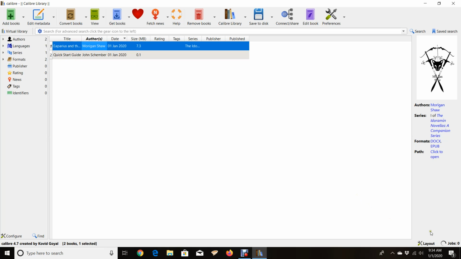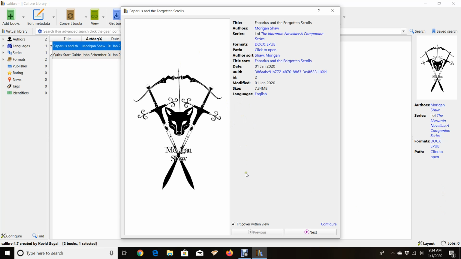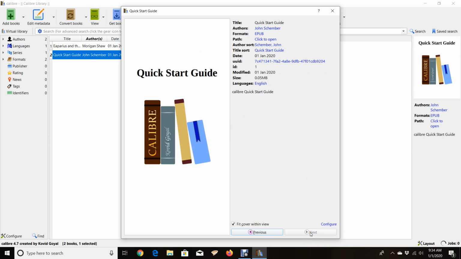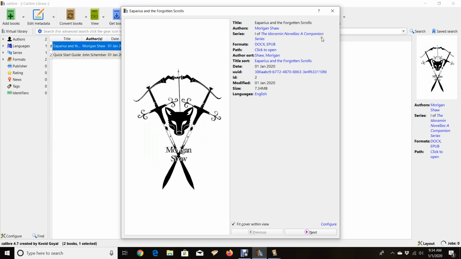Okay, so it has stopped, and it says Job 0. Now, if you look at the details of our book here, you can see the formats. There's a docx, which is our original document, and then now we also have an ePub version. And if you want to take a look at that, you can actually click on that, and it should open it in the default viewer that's built into Calibre. And then you can just kind of scroll through there and see more about it.